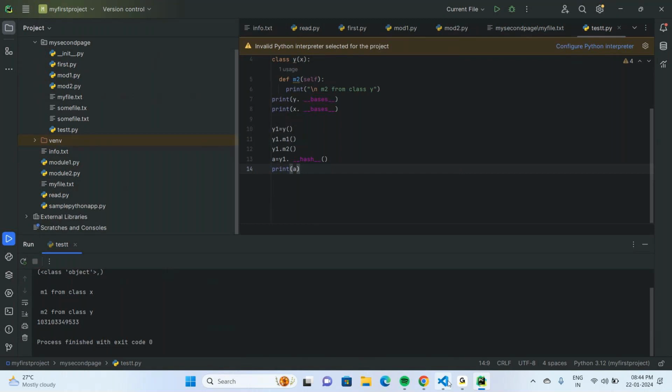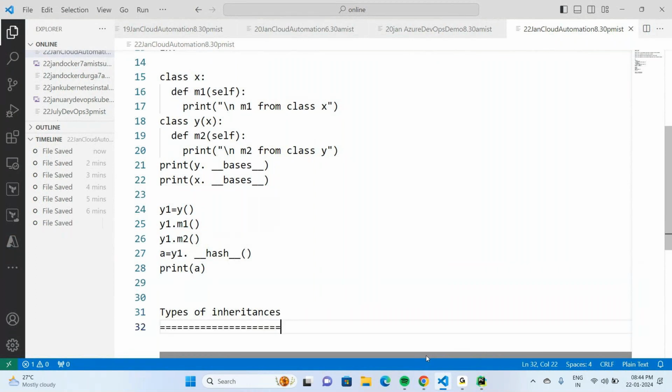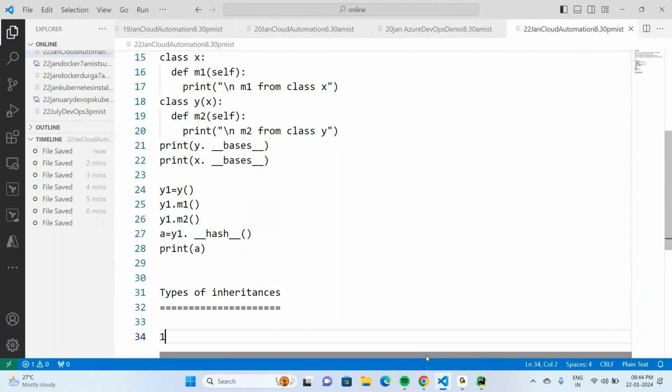Now let us see types of inheritances. First we are going to speak about single inheritance.